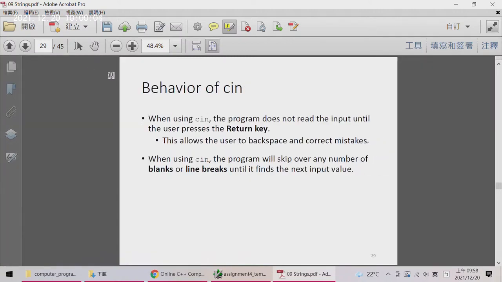We already know how to use cin. For example, in your assignment, we use cin to read user inputs.